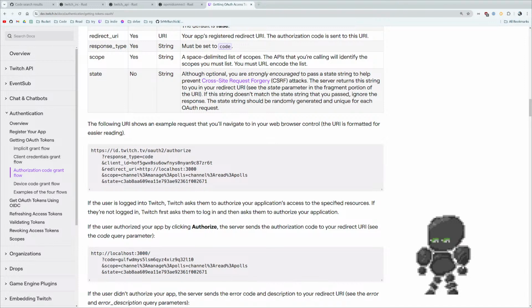Invalid scope requested. Maybe I just can't request moderate. Try getting rid of that.